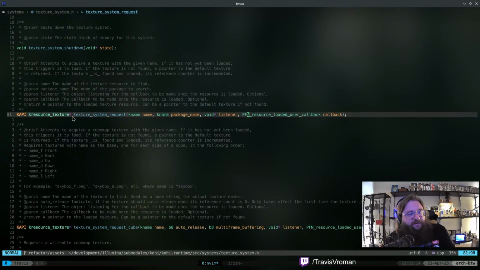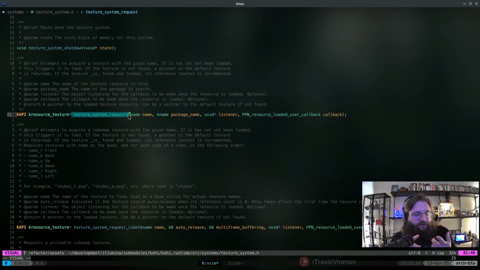So we'll have just a regular texture system request, which just gives you a color texture that's a 2D texture that takes one single asset and loads it from disk. And then maybe we'll have anything else that's beyond that.